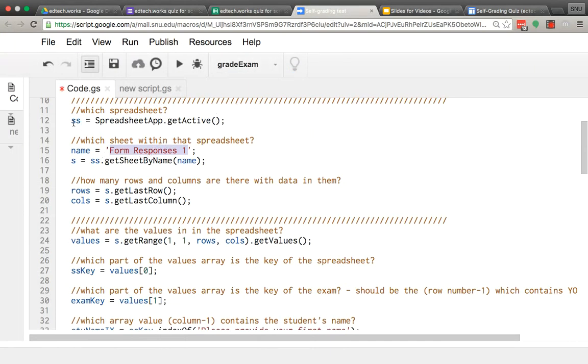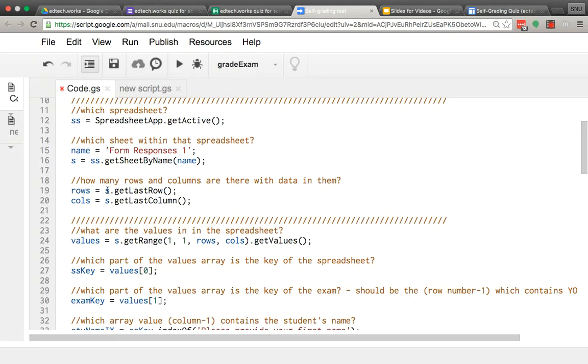So far I have told my script which spreadsheet to use and which sheet within that spreadsheet. That's why this is called SS for spreadsheet, and this is called S for sheet. Using this variable is the same thing as taking all of this that I just did right here and copying and pasting it right here. But anytime you see that variable, this is what it does. So anytime SS is put here, it's going to do whatever I told SS to do. Same thing with S, which is the sheet.